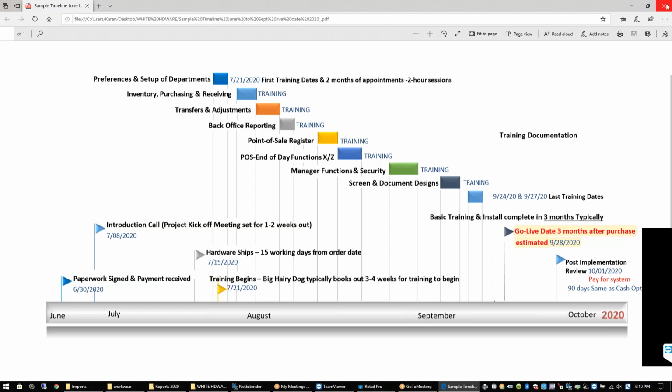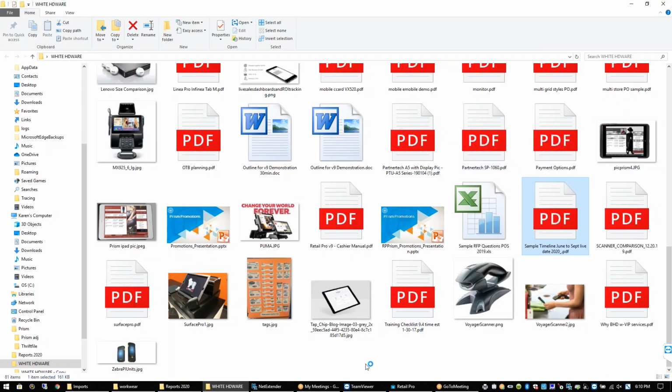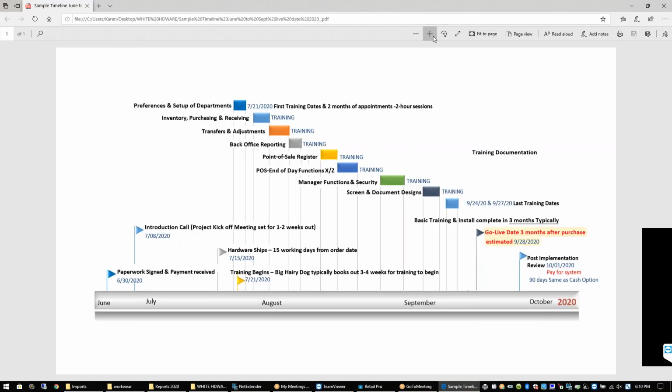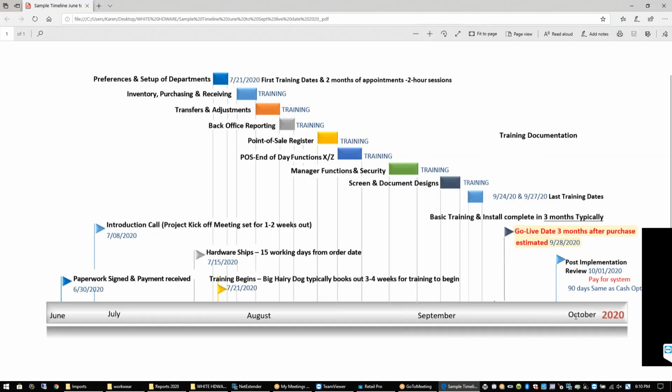So that training checklist is what we go through as the syllabus. We send you the training checklist, and then we'll send you the sample, and then the timeline. The timeline is important to know that it's about 3 months from start to go live, usually, and the larger the operation, it might take a 3 month period. Show me what I'm looking at here.